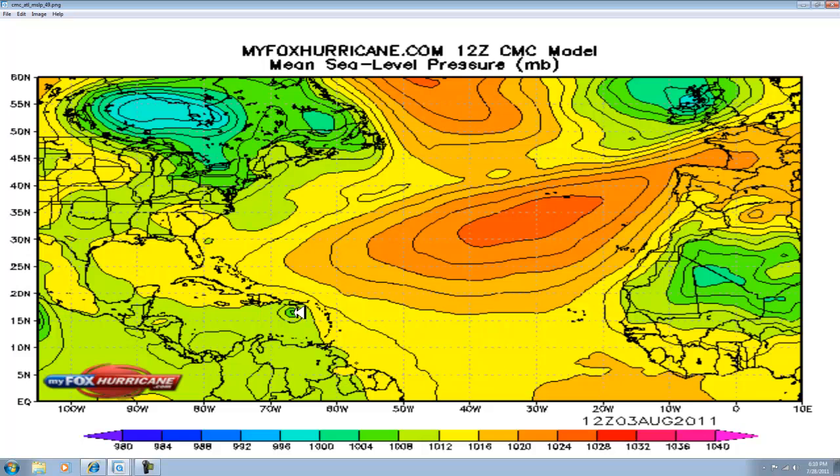This could be another repeat of Don as it trucks on into the Gulf of Mexico. There is some speculation that this Bermuda high that's located over the Atlantic will weaken somewhat and allow this system to recurve along the eastern seaboard. It's much too far out to even speculate that. I saw one model that brings it up near Florida. Some of the other models are bringing it straight across the islands, and then there's a couple of them that brings it down into the Caribbean.